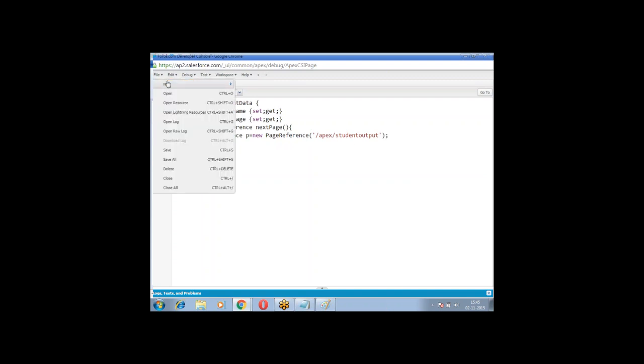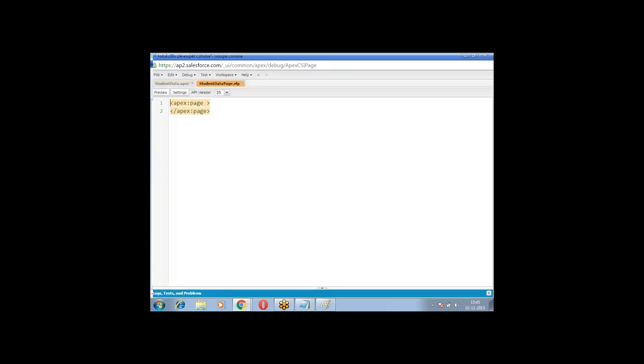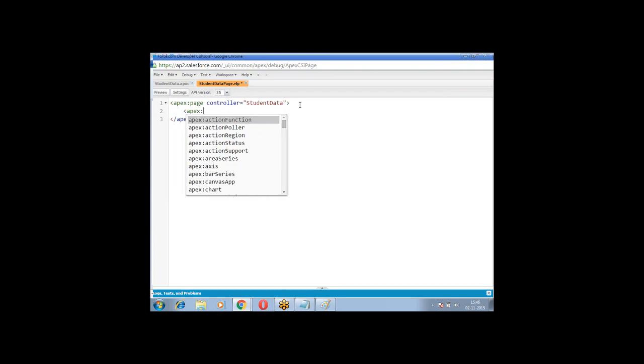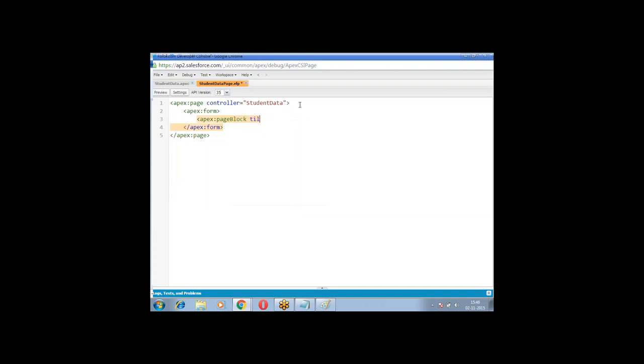So let us create the VF pages. If you want to refer to the Apex class, controller equal to StudentData. apex:form, apex:pageBlock, title equal to student data.